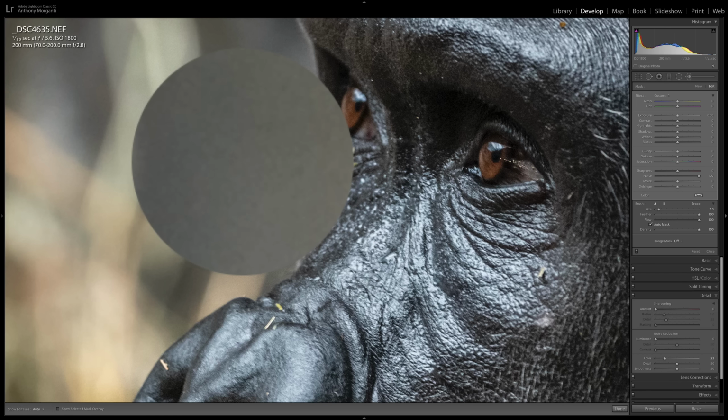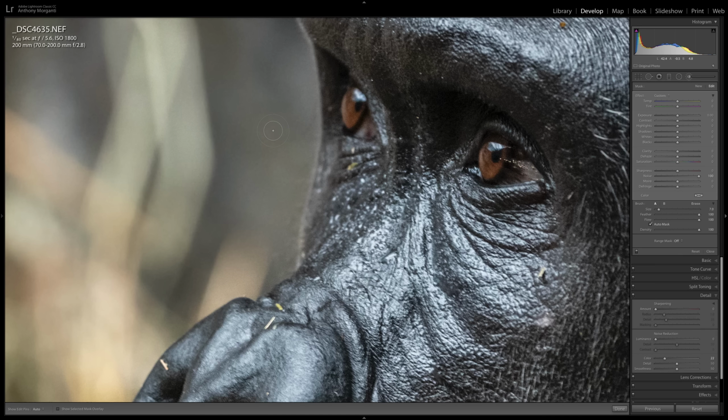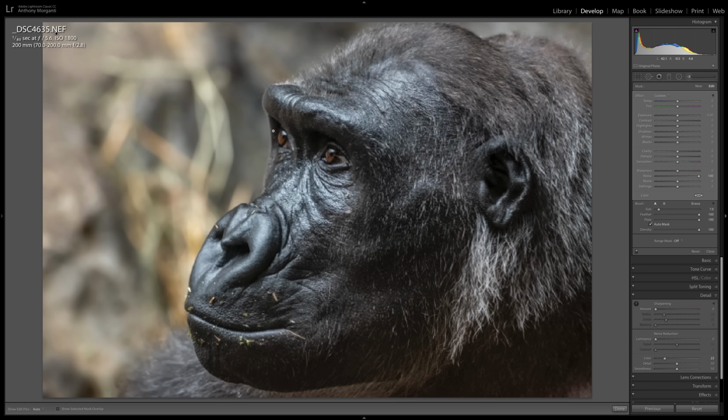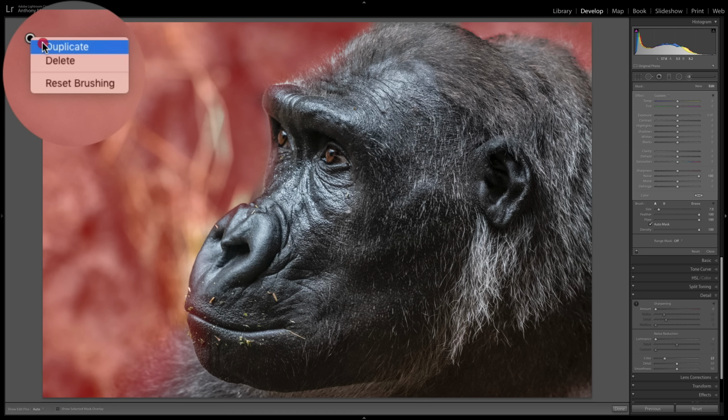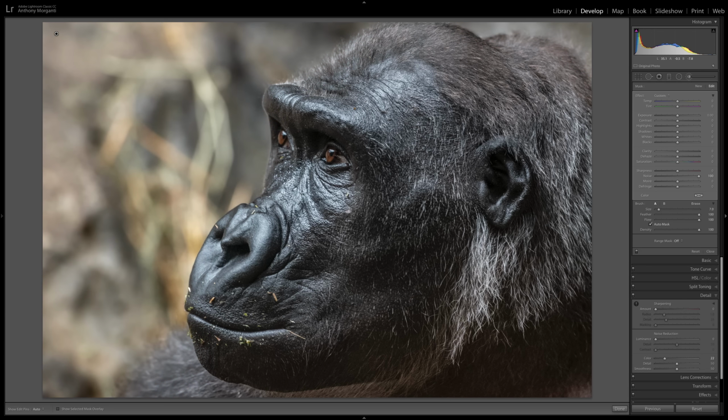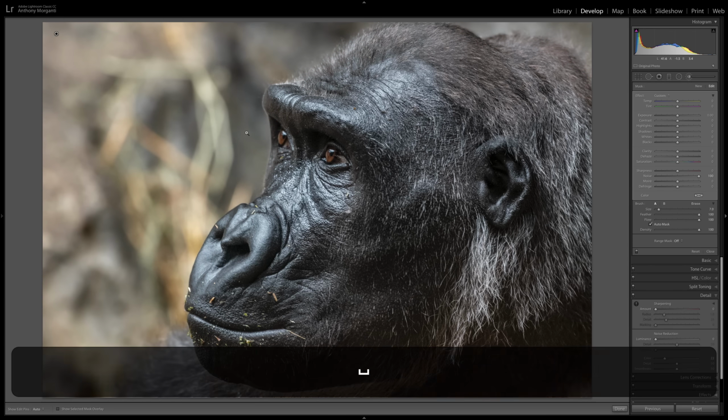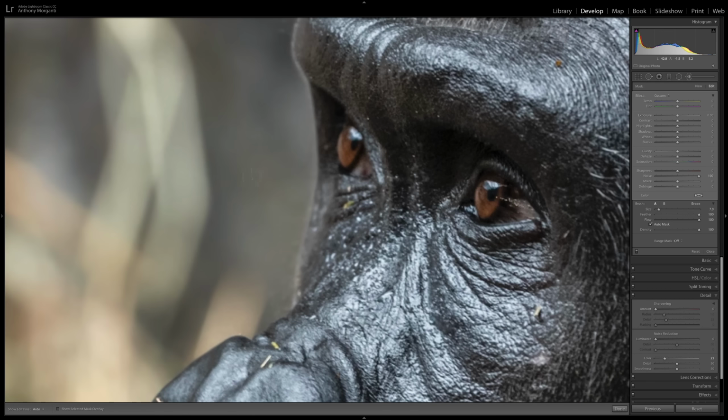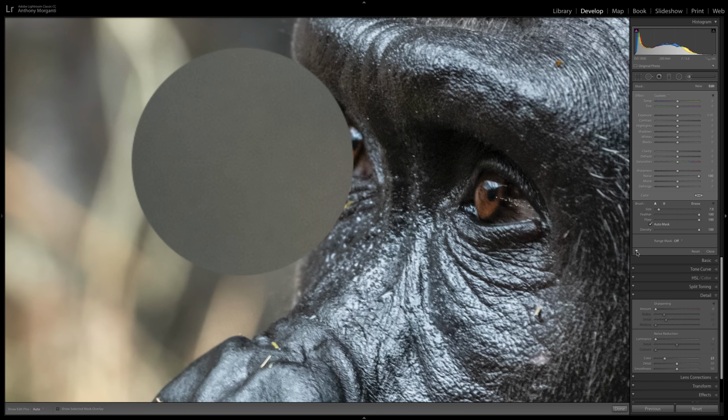Now, if I feel that it didn't do a good enough job, I'll zoom back out. I'm going to hold the space bar in again and click on this image again. I could come in and duplicate the brush. And I'm going to get rid of this info over here by hitting the I key on my keyboard. And if I want to duplicate the brush, the easiest way I think is just to right click right on the little button and click duplicate. And you could duplicate that brush and then come off it. And then you could zoom back in, hold the space bar in. So now we've got double the brush strokes on there.